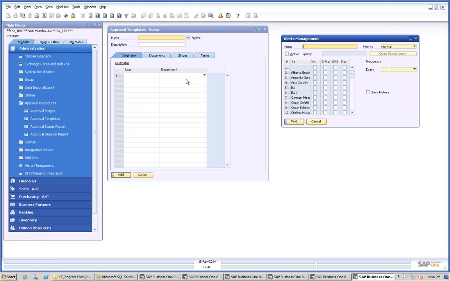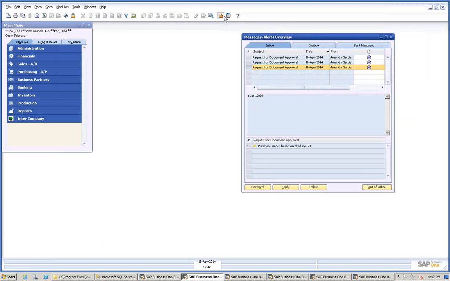Okay. So since it's not here, because here it doesn't work, what we do is a combination of an alert with the approval. So we have an alert that reads the approval, so when an approval triggers, you're going to get both. For example, here, all this stuff here is the internal stuff. So Caesar's getting internal. So we link that when this request for a document approval comes into the internal, we link that to an alert, which then sends it to the email. So they'll actually get it in their Outlook or whatever email they're using.